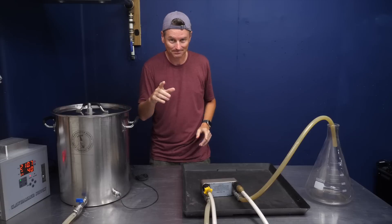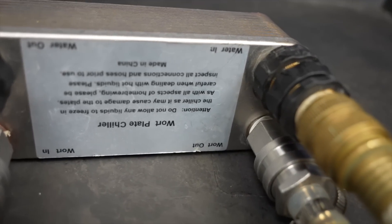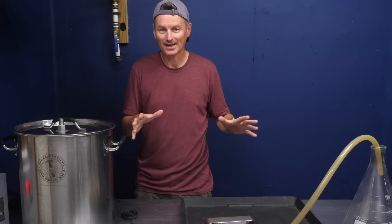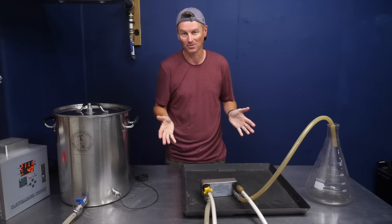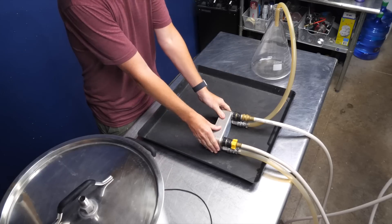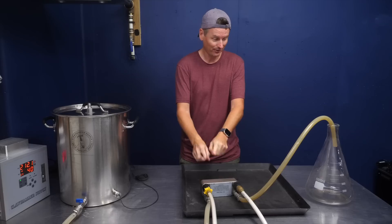To drop the temperature we need cold water — I've hooked up a hose with water in on the opposite side to the wort in, so cold water comes in one side and hot wort comes in the other, with waste water dumping out into the sink. I'm using tap water at around 70°F (21°C). The hot liquid in the kettle is 212°F boiling water. After a single pass I collected a couple of litres and measured 93°F.